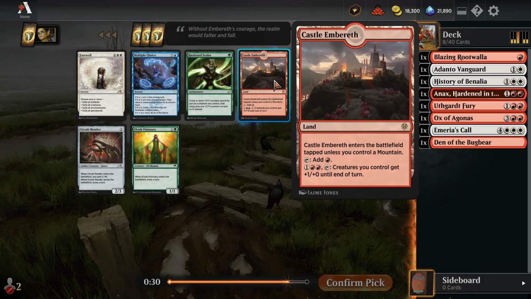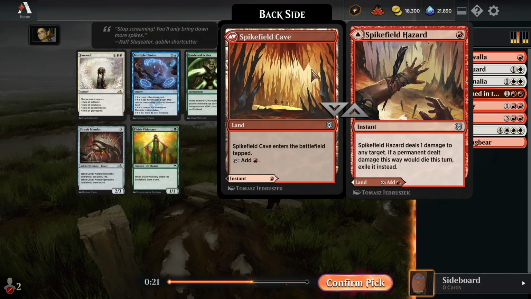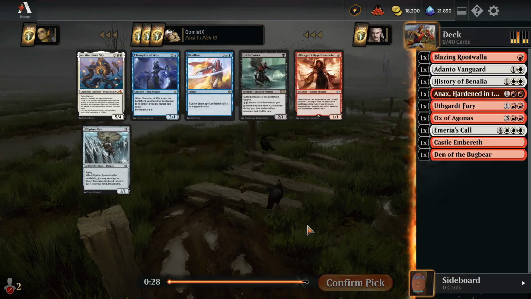So we have our Castle Emberth and our Spikefield Hazard. Both are beautiful. I think I'm going to take the Castle Emberth here. They're both lands with some flexibility: a land that maybe is a small burn spell to get something off the board, or a land that is maybe a big buff effect to get some extra damage in. Take the Castle Emberth here.